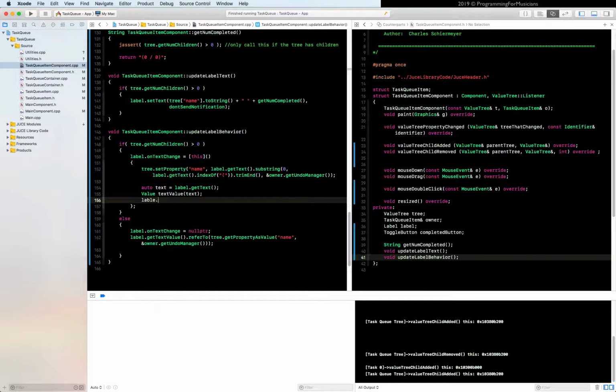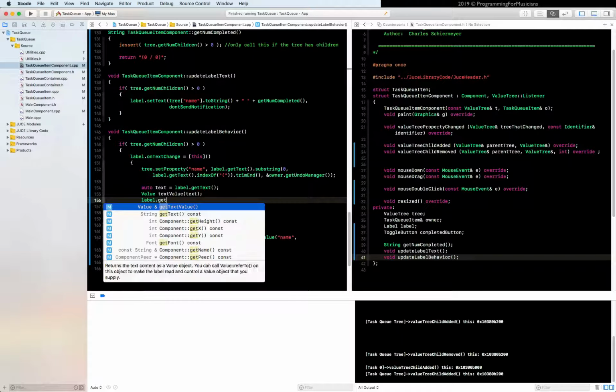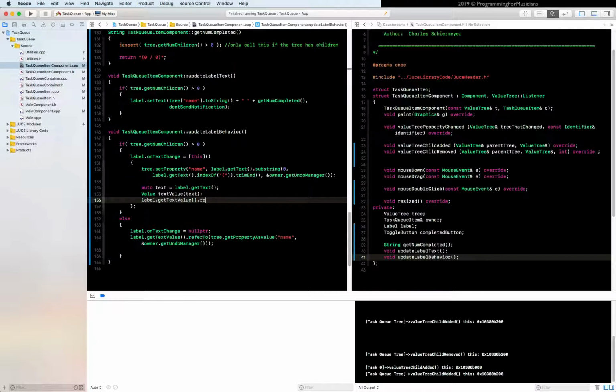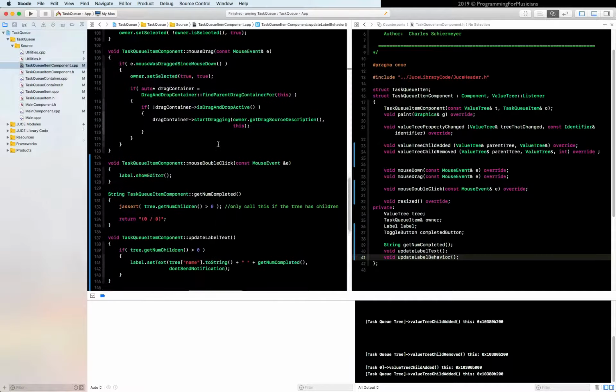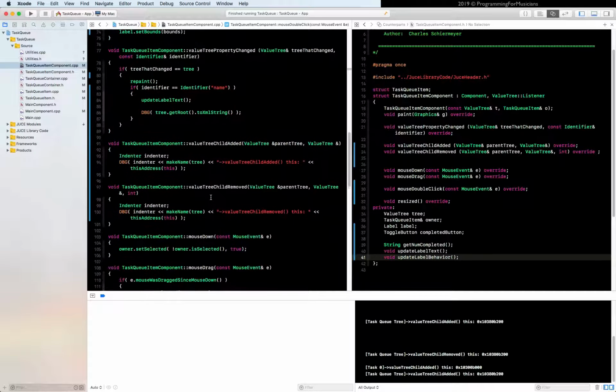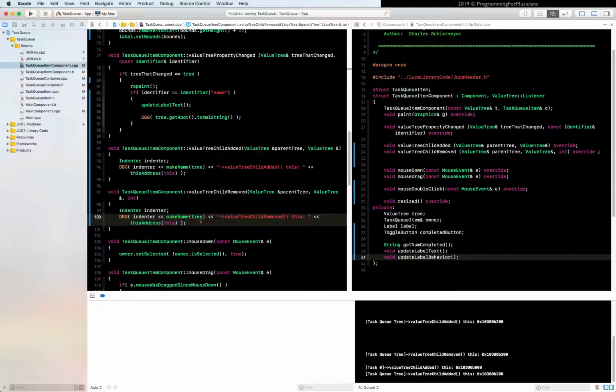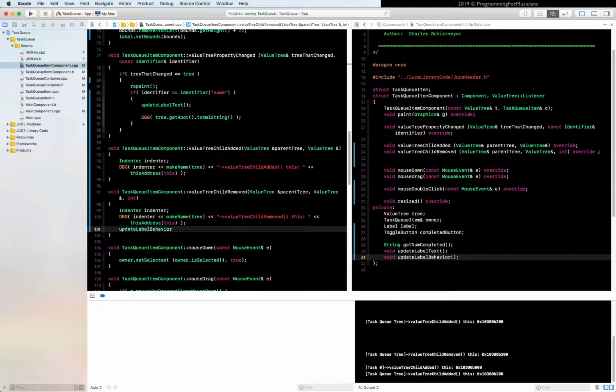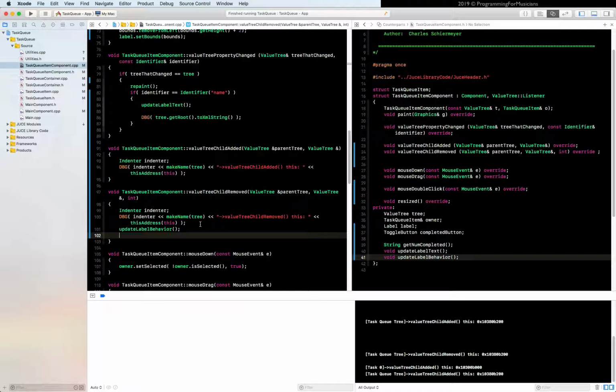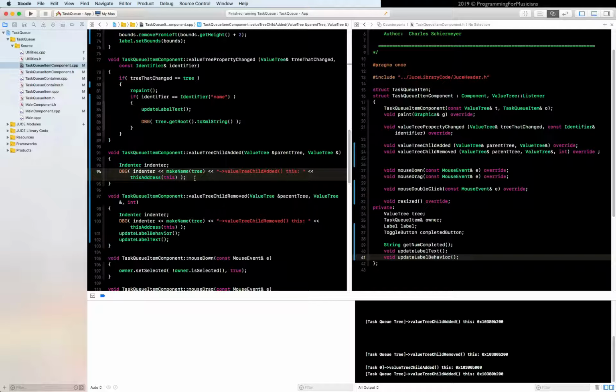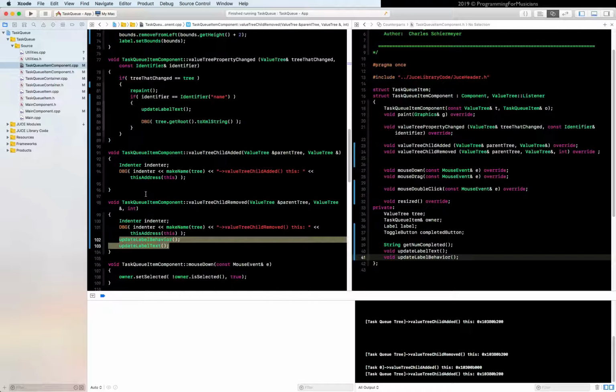And now we can do label.getTextValue().referTo this text value. So that's going to undo this guy right here. So now we can call updateLabelBehavior in our valueTreeChildRemoved. We can do that here, valueTreeChildRemoved, updateLabelBehavior, and also updateLabelText. And then we can also do that here in this function.